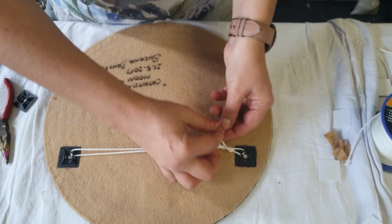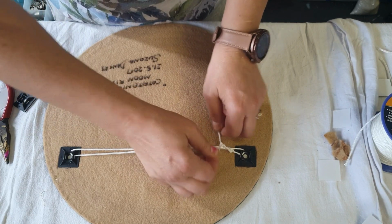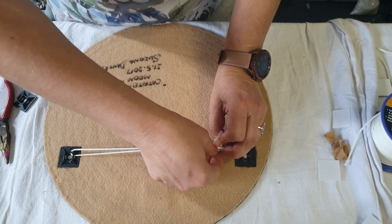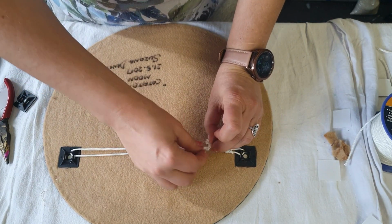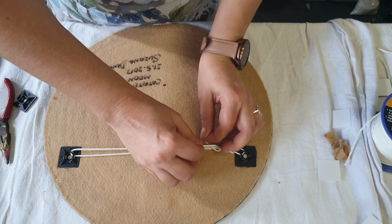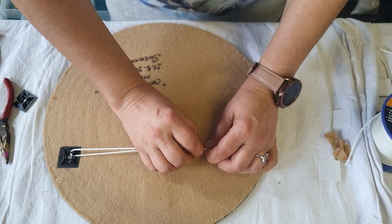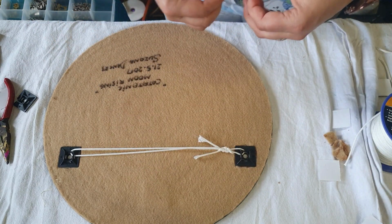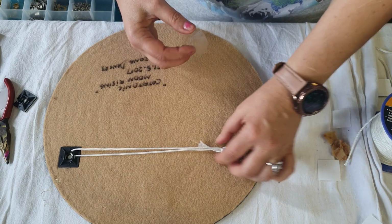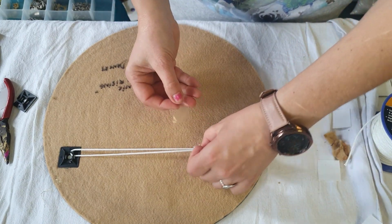I'm not sure which is over, which is under now. That'll do. And then I just get a little bit of tape. I like to have things tidy. I could go backwards, or I could just go there. It's not going to matter.